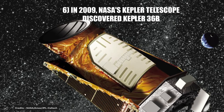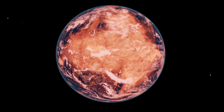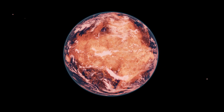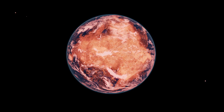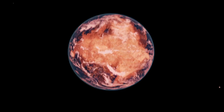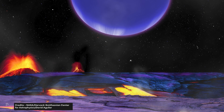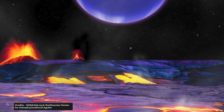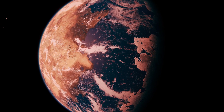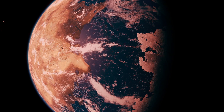Number 6: In 2009, NASA's Kepler telescope discovered Kepler-36b, a planet that is relatively small in mass but otherwise similar to Earth in terms of its climate and rotational speed. It orbits a star similar to the Sun, making it part of the star's habitable zone with the potential for liquid water on its surface. Unfortunately, Kepler-36b has an erratic orbit that could eventually cause it to move out of the habitable zone, making it uninhabitable and causing its atmosphere to mix with the stellar wind. On top of that, Kepler-36b has an orbital period of just 14 days, much less than Earth's 365 days.